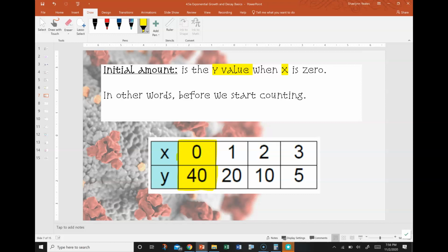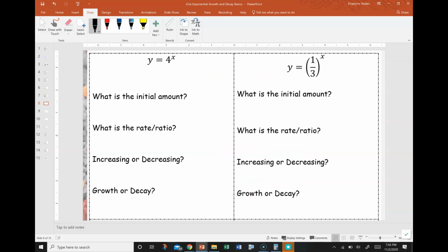All right? So this would start off with y equals, we've got 40, then we got to figure out what we're multiplying by to the x. Okay? Because that's our initial amount. So right here, looking at this, my initial amount's actually hidden on this one. It's the number in front of 4. Now, when there's a number hiding, most of the time it is the number 1. So my initial amount on this one is 1.